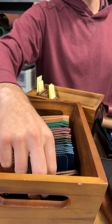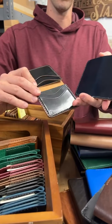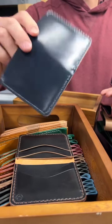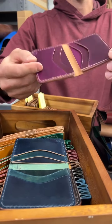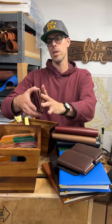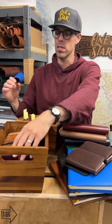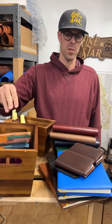I have three Shell Cordovan six-pocket horizontal wallets. This one's black and tan, this one's blue — this sort of amazing denim color. And then I've got one in Horween's Ultraviolet, which is also incredible. These are full Shell Cordovan. We get the shells directly from Horween, and a lot of times they're not thin enough to make the interior pockets, because then you just end up with a brick of a wallet. So it's really rare that we have full Shell Cordovan six-pocket horizontals, but we've got three of them in this drop.